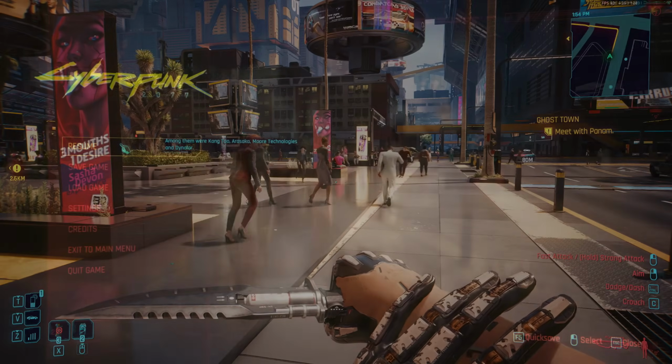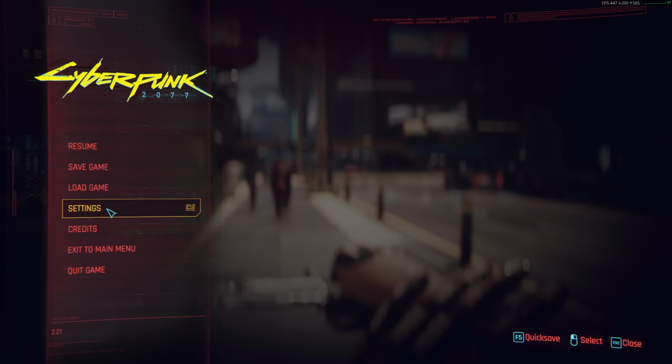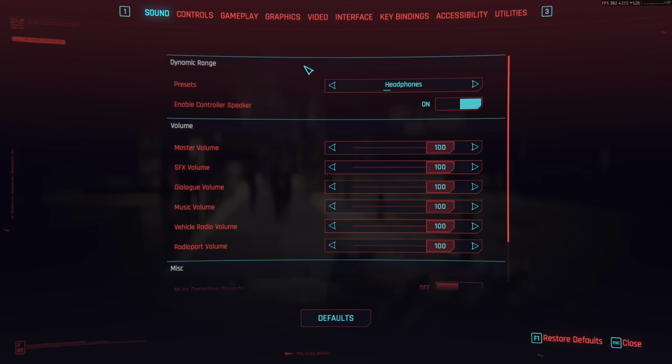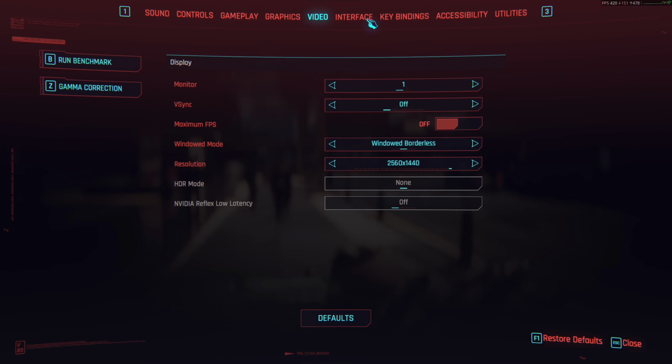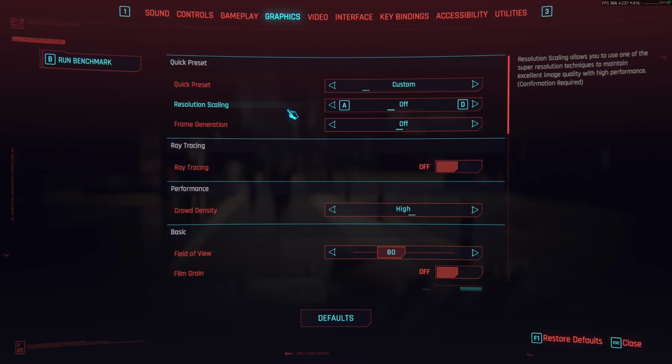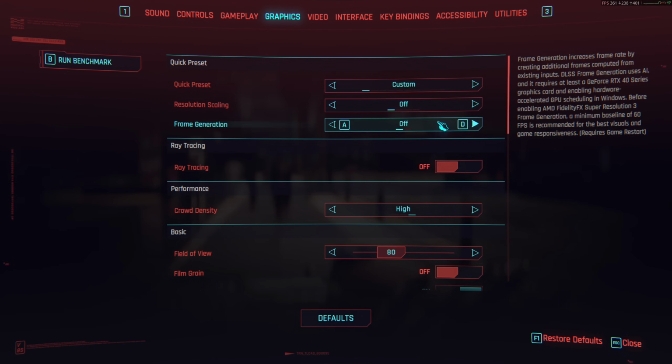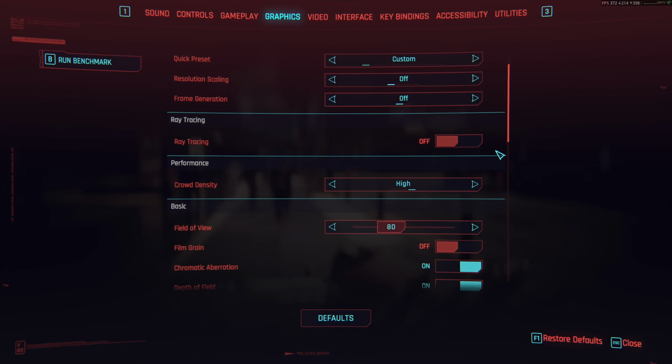More technology. Alright, so that's kind of what it looks like. I'm going to show you the settings just real quick, just so that you have an idea as to what you can expect. Just based on my configuration, I haven't enabled any resolution scaling or anything of the sort, no frame gen, no ray tracing either. I don't see it adding much of a useful graphical fidelity or anything to the game.